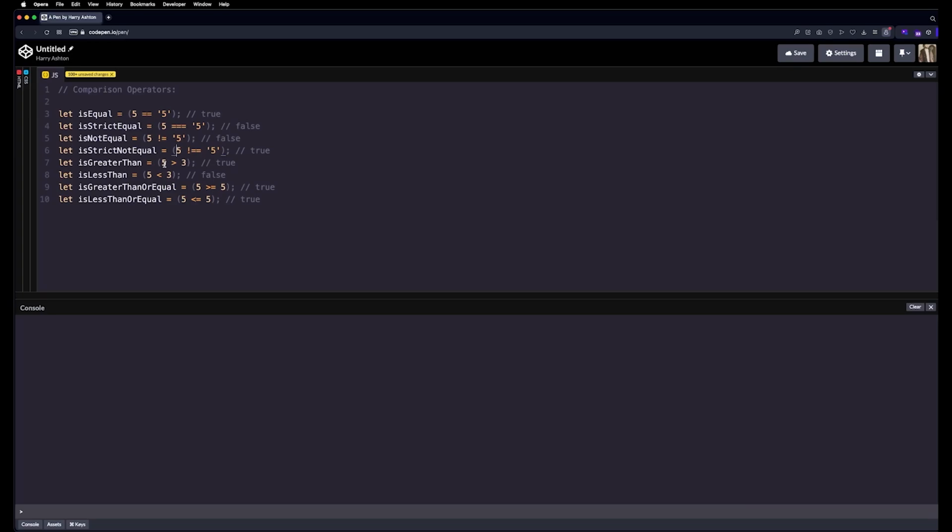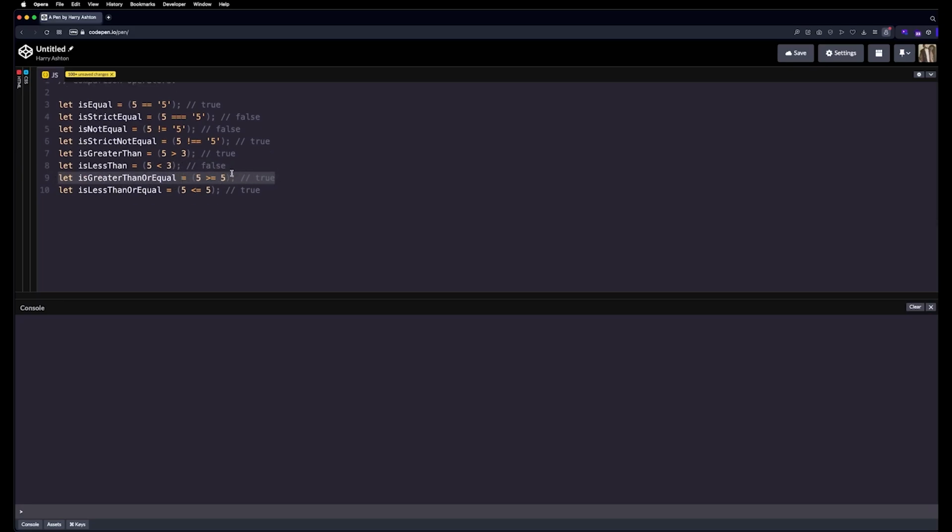So now we're checking to see if something is greater than with this forward arrow. We're trying to see if 5 is greater than 3, and 5 is greater than 3. So it returns true, which is a Boolean value. If you console log this, that's what you would get, these values here. And then we check to see if 5 is less than 3. You always go from left to right to check the values. You see here that this is a backwards arrow and we're checking to see if 5 is less than 3, and that is obviously false because 5 is a higher number than 3. So that is the less than operator.